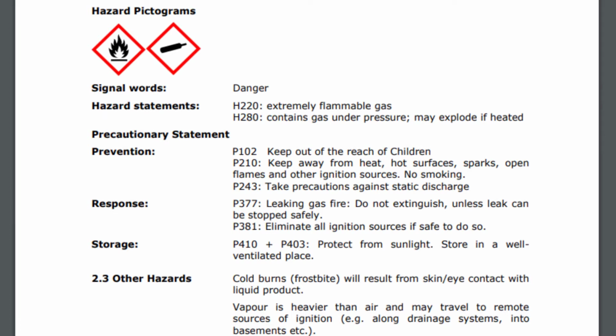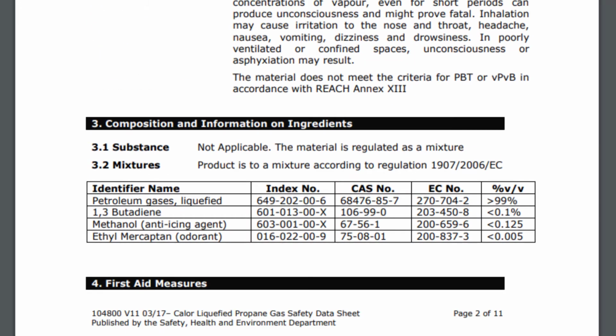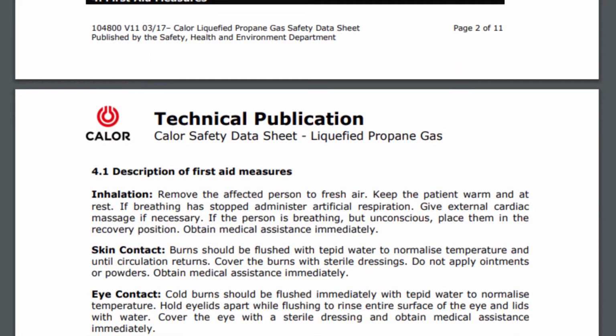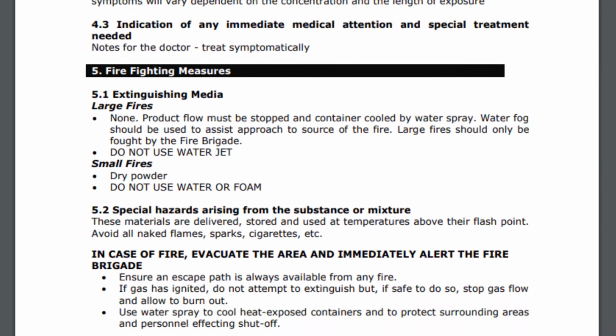This is the area where we get information on other hazards that may be appropriate but not covered under the statements above. And furthermore, as we scroll down, we get the information on first aid measures, description of the first aid measures, and any important emergency protocols about firefighting, etc. So based on this safety data sheet that has been provided by the supplier, we can see what advice they provide specifically associated to this substance.